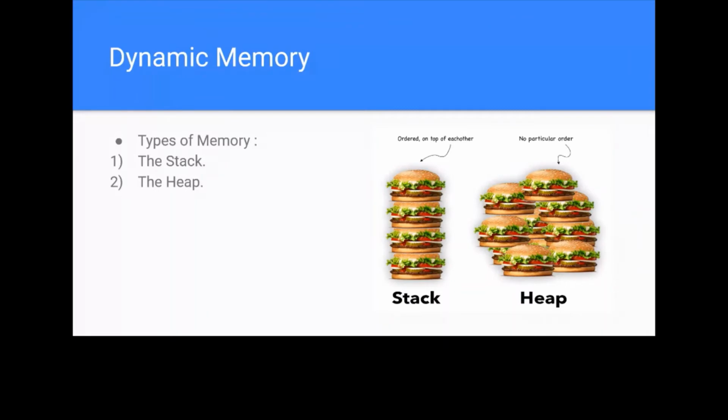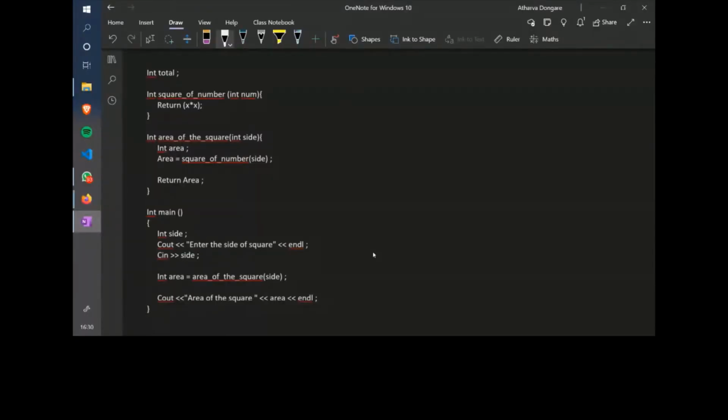Okay, now let's consider a sample program. Don't worry, all of these programs will be shared later on. The reason I'm not showing it on the compiler is that the main intent of this program is to show you how the memory is getting utilized, and not what the output is. So basically we have three main functions. This is the main function, wherein we'll call all the variables, utilize all the parameters and so on. This is the area of the square function.